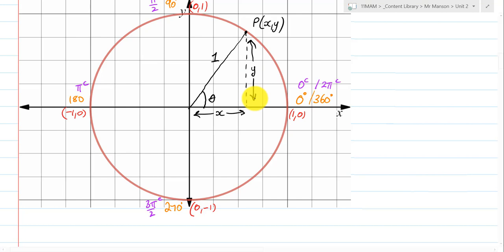Any questions on that? Happy with that X and Y placement? So that's how coordinates work. You know the coordinate system. You learn it in year 6, 7, whenever it was. And you know that's how it works. What I'm going to do now, though, is we're going to talk about some trig within this triangle.